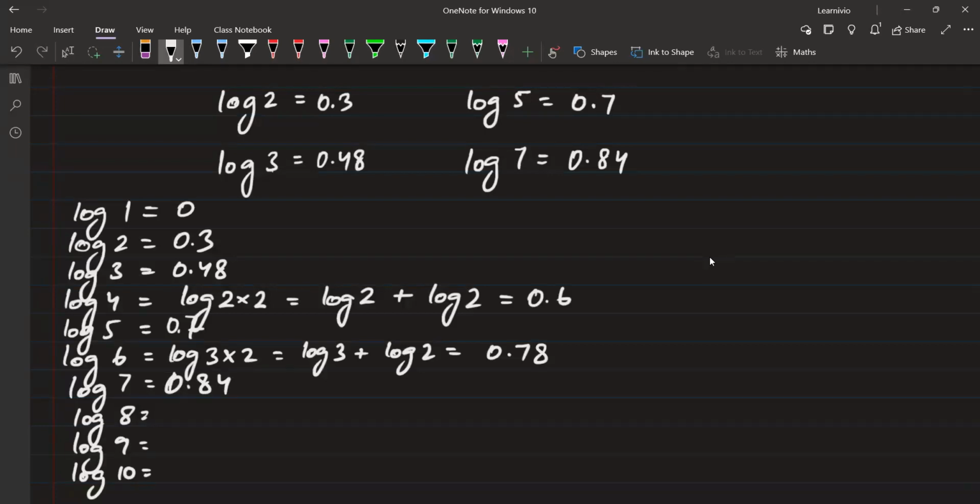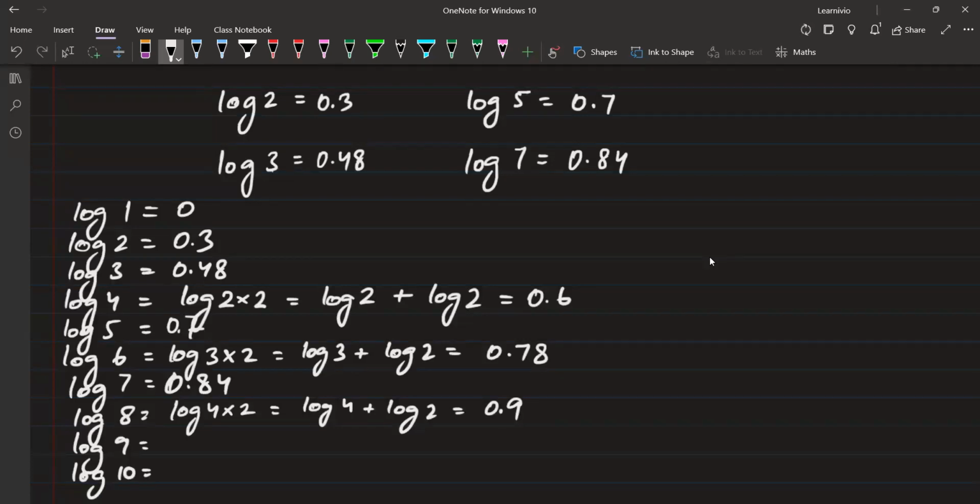What is log 8? By the way, tell me how to do this. Anna, tell me how did you do log 8? 2 plus 2 plus 2. कैसे किया आपने? Log 4 into 2. Okay, that is good. Log 4 into 2, which will be equal to log 4 plus log 2. Correct? Yes. Which will be equal to 0. कितना है आंसर? 0.9 सर. चलिए ठीक है.